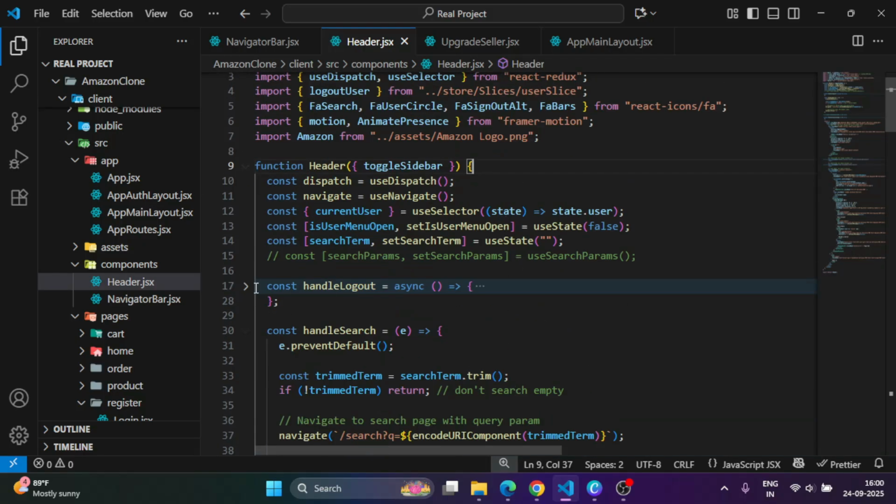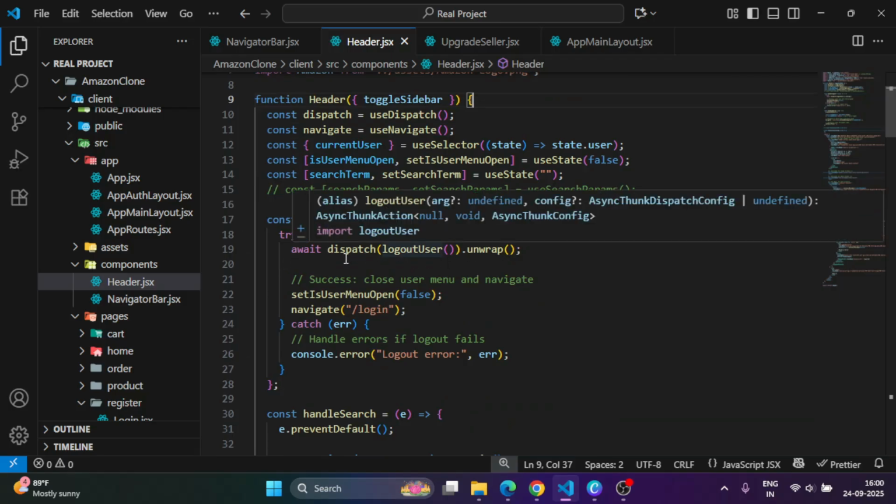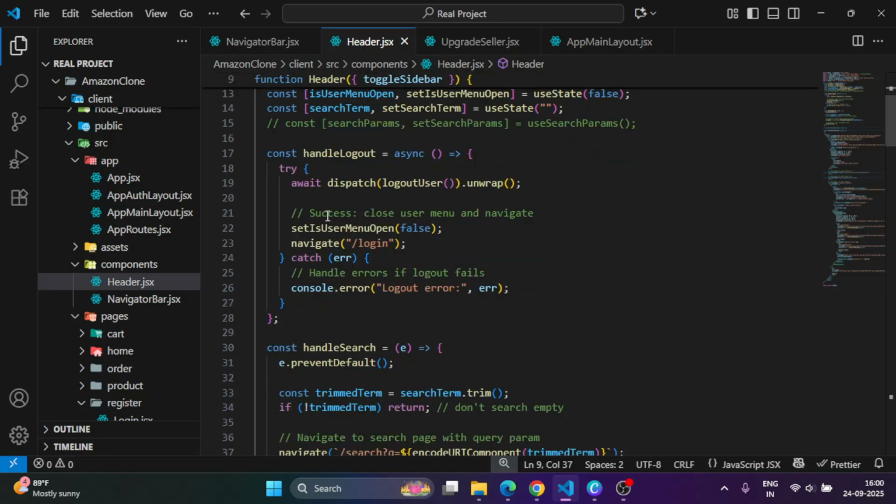So this is the logout function, logout async function. We are calling a dispatch. Okay, so we are dispatching that logout user function, and then here we use setIsUserMenu false, because when you log out, you want that menu open to close.